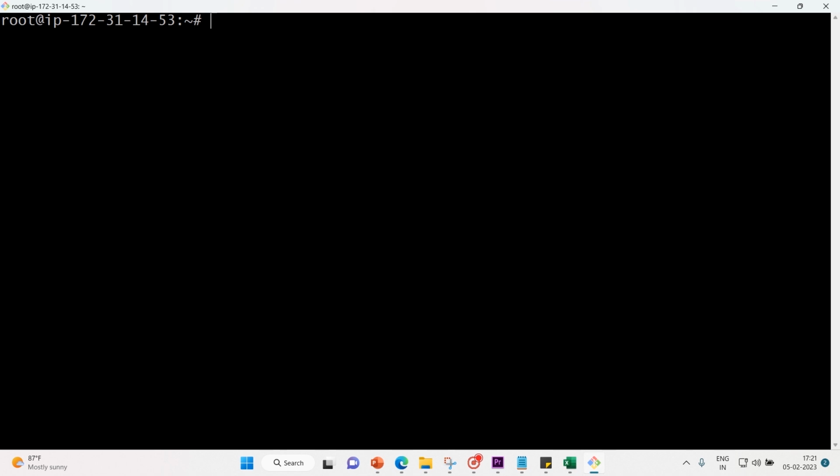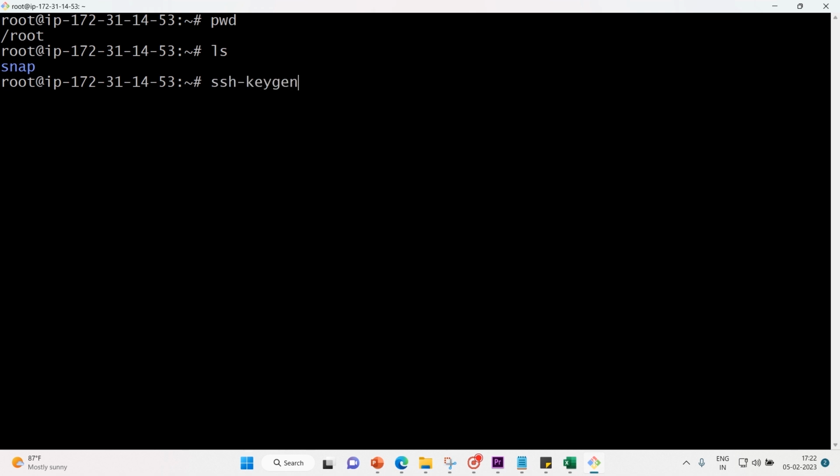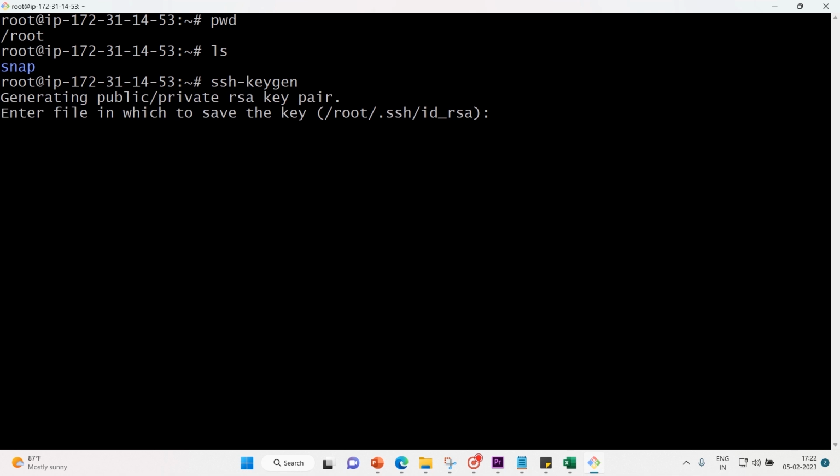Okay, now pwd, yeah, it's the root directory, so snap. Other than that, nothing else. So here I am going to create my SSH key with ssh-keygen and execute. It's generating a public private RSA key pair and asking the file name. I will give kops SSH.